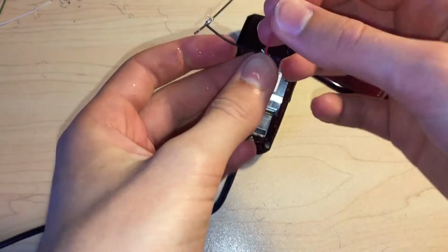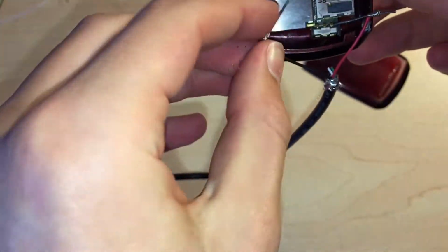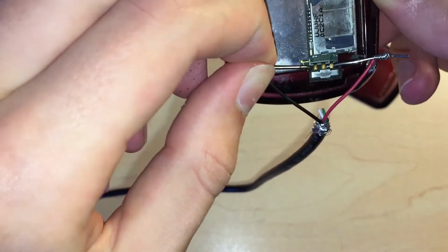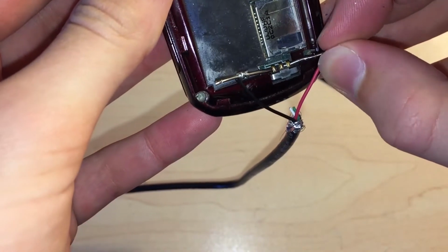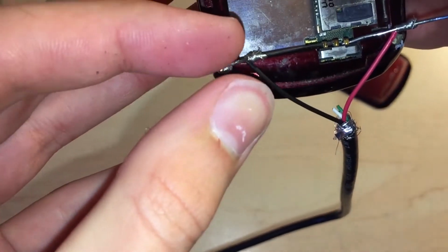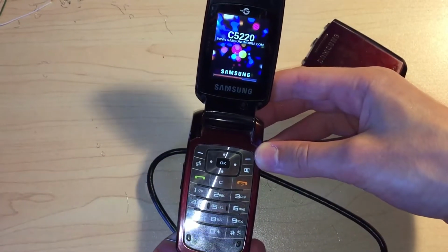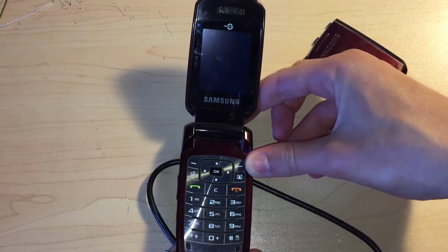Now this can be quite fiddly to do. Sometimes the paperclip bits don't quite fit in the gap between the terminals, so you need to make sure that the two different paperclips aren't touching. Also note, it's very easy for the paperclips to come undone and fall off, and then the phone will just shut off. Now all you need to do is carefully pick up your phone, probably hold the paperclips down so they don't come off, and power it on, and we're done.